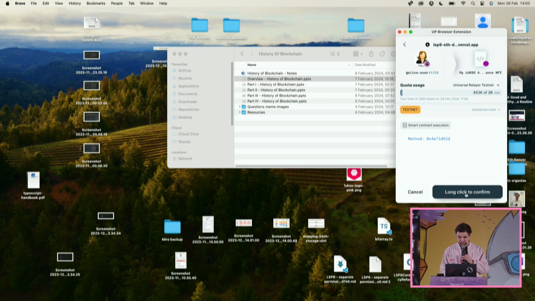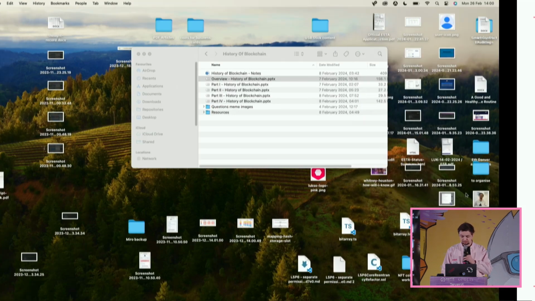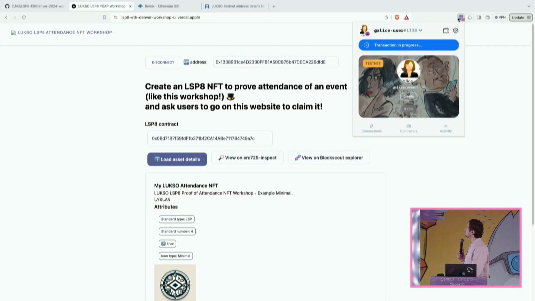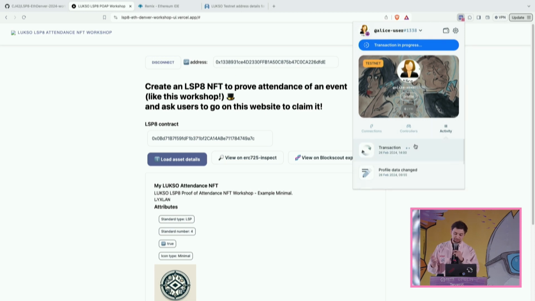So you can see the browser extension here. We have different tabs in our browser extension, like who has access to the smart contract-based account, and the activity.